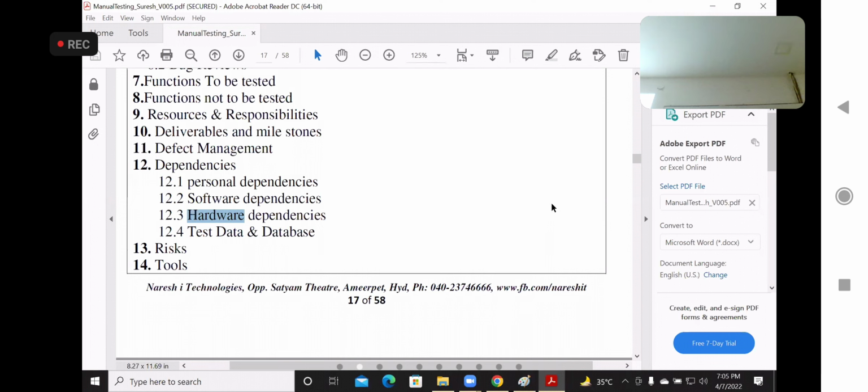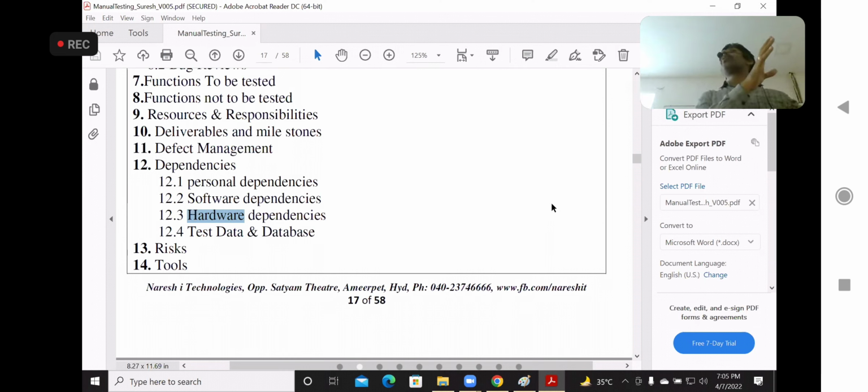Everything is considered. Testing is not just taking the application and testing it. Everything needs to be followed. So as a test lead, according to that particular project, he needs to provide the information. Okay, this is our project.